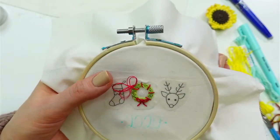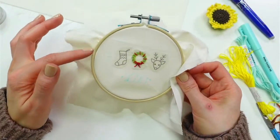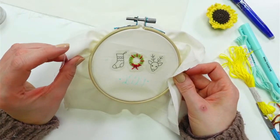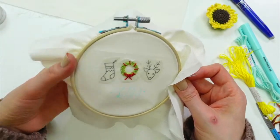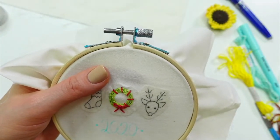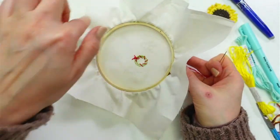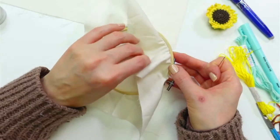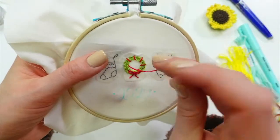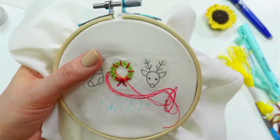And then also on Friday, we will wrap this hoop. Maybe I'll do a different colored fabric, but I might just wrap it in the same fabric as this. Maybe I'll have a really raw edge to it. I think that'd be kind of pretty. So we'll wrap the hoop just because it gives a little extra decoration to it. I'll also show you how I like finishing the hoop, finishing the fabric behind the hoop. So we'll do all the little finishing things on Friday for this.